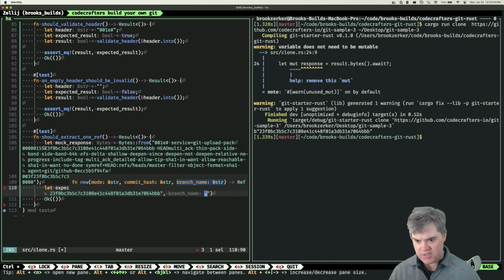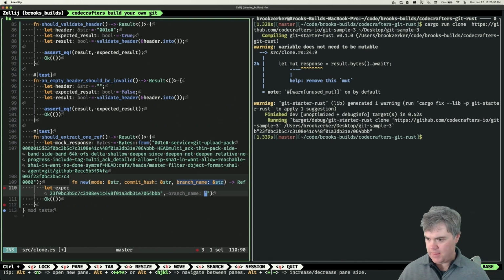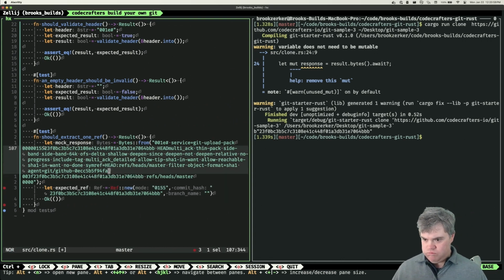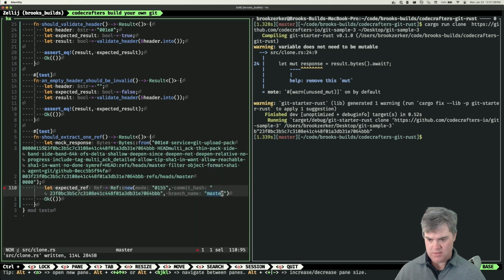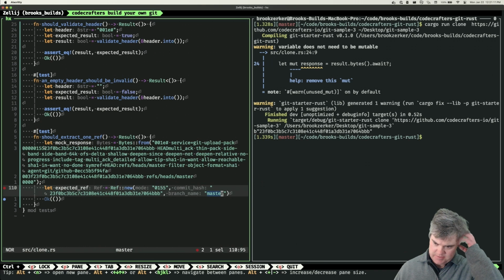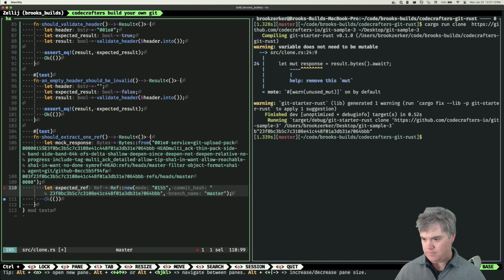And then a branch name is going to be, do I want to just hand this entire thing out, or probably this? That's what I want to hand in. Okay, so that gives us a ref now.